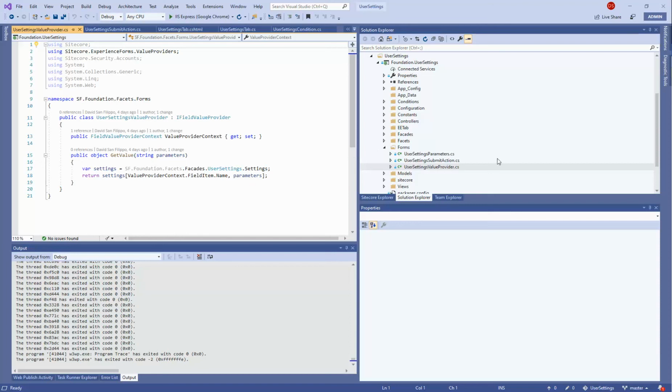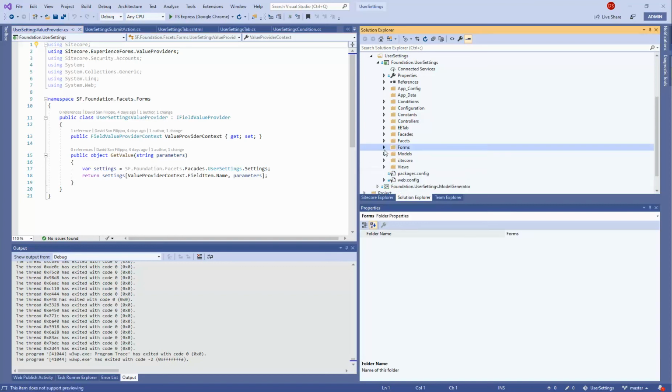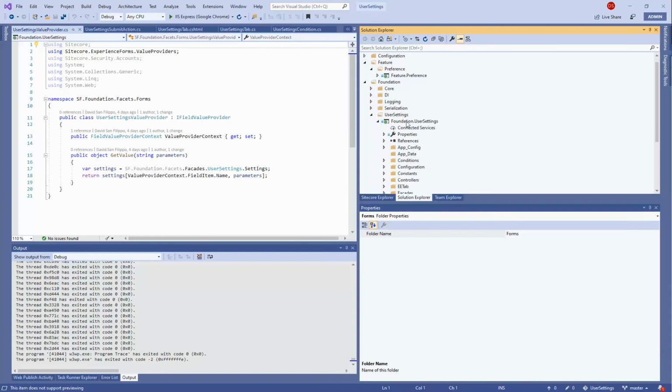And that works pretty cleanly. So if you have a form that you know you have the data someplace else, or you wanted to get it from that, you could use the value provider. So that's really what's in the core user settings module.